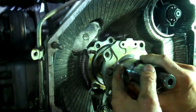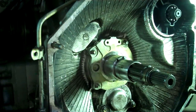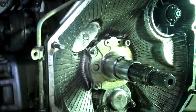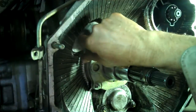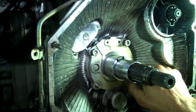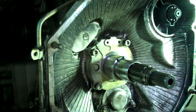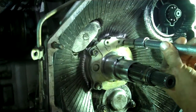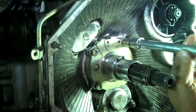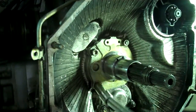Okay, I'm going to pull it off and just make sure that big O-ring is where it should be, and it is. Okay, so we pop that on, and then we put the nuts on. And this is the easy part. We haven't even gotten to the damn triple seals yet. Okay, so I'm just going to tighten up my nuts here.